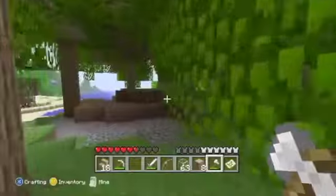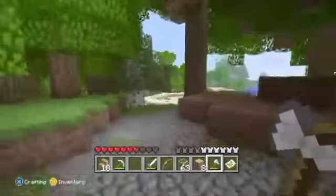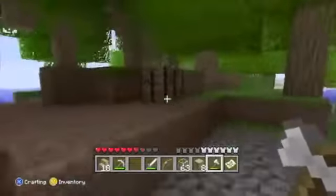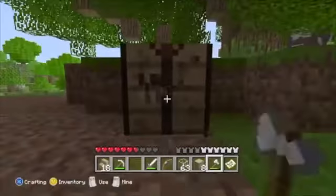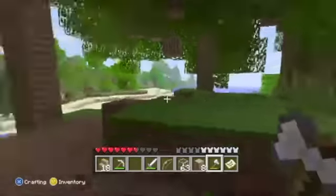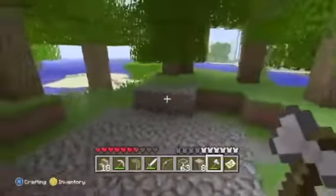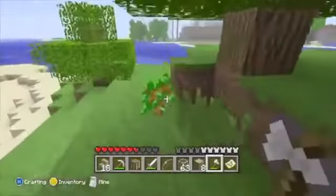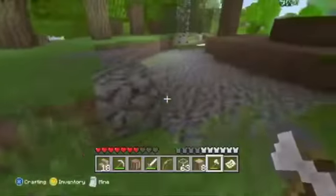This is me continuing on building my treehouse, and as you can see here at the bottom, I had a bit of trouble with a creeper. Yeah, I climbed down the ladder, wasn't looking where I was going, and a creeper blew up half the area, which isn't good, but I'm going to be rebuilding all the dirt here and stuff. I decided I'm going to put cobblestone under the ground, because if you don't know, a brilliant way to protect from creepers is by using cobblestone.